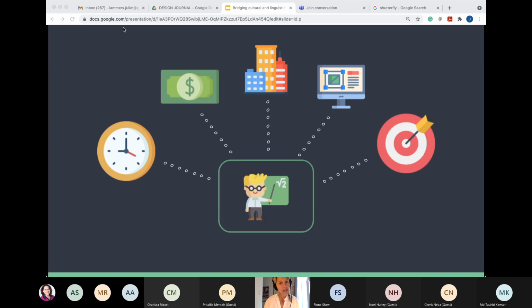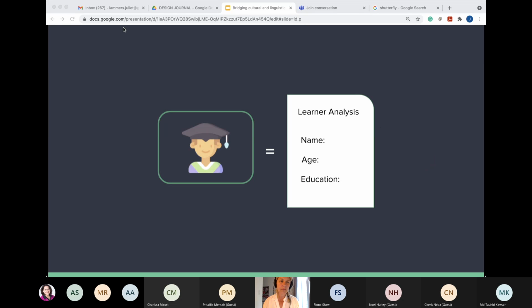Research finds that in current educational design practices, decisions are largely driven by factors that do not include the needs of the learners. Priority tends to be given to time and budget constraints, the needs of the institutional stakeholders, technological considerations, and desired learning outcomes. And while the learner is also a factor, traditional learner analysis practices do not provide the designer with enough information about their learners to create effective learning experiences.